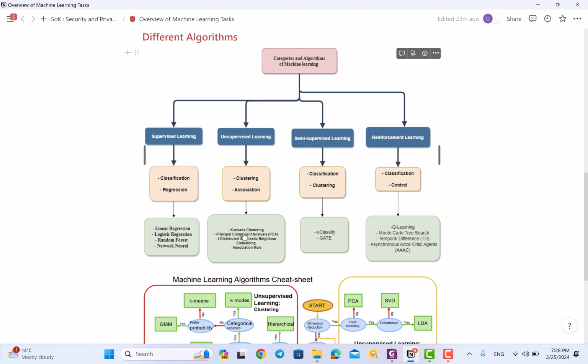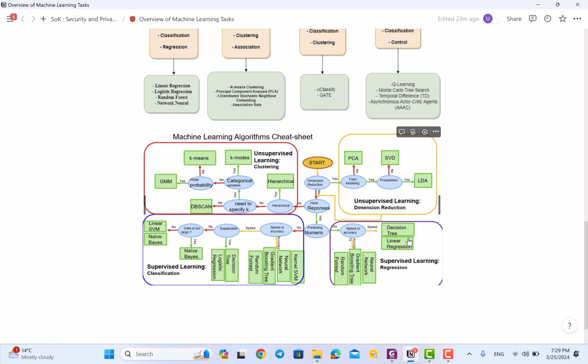And for example, k-means clustering or PCA for the unsupervised. We have a fourth category, which is semi-supervised. It's a hybrid approach in between supervised and unsupervised. And for reinforcement learning, we have some famous algorithms such as Q-learning and Monte Carlo.